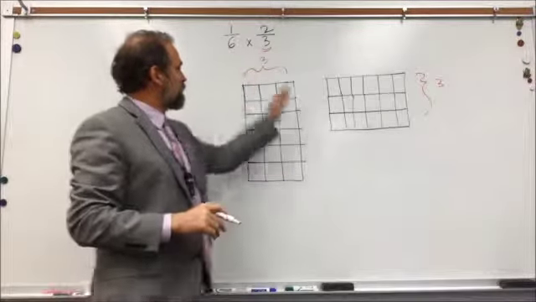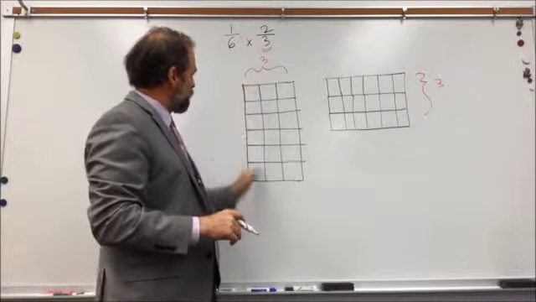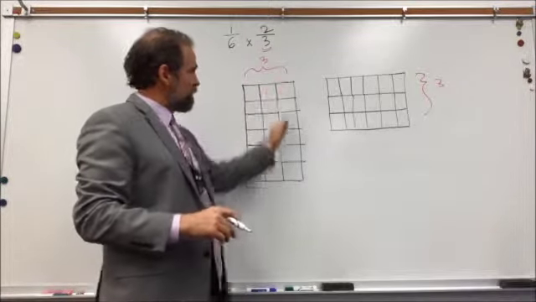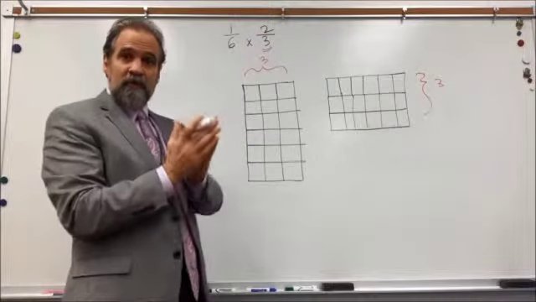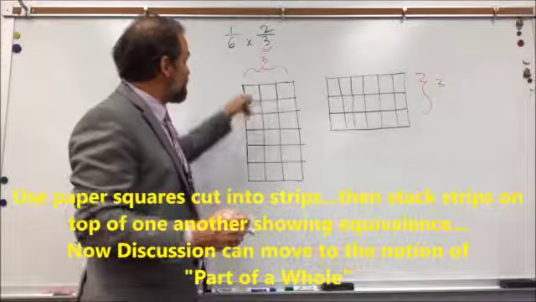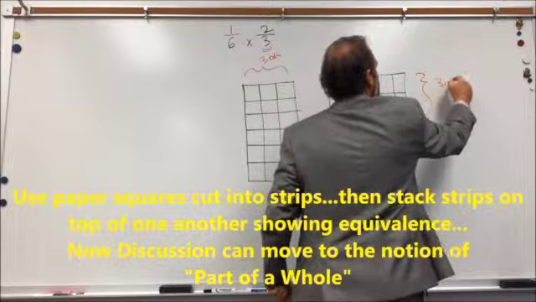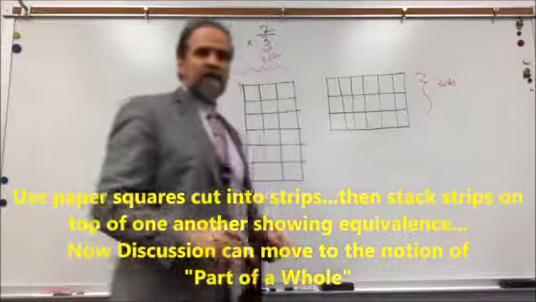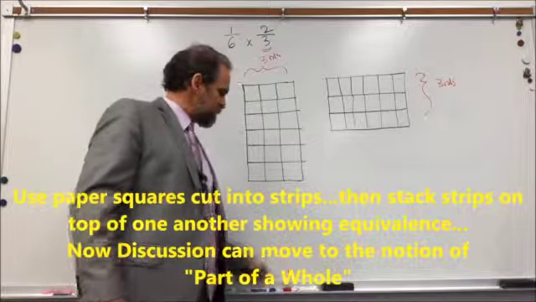So if you think about this square, if I cut it like that, I'd really cut it into 1/3, 2/3, 3/3, right? If I just cut that out, each one of those would be equal. There would be 3 of them. The 3 of them would make a whole. Do you see it? So instead of putting 3, let's put thirds, just to not confuse them. But I think many of them will understand it.